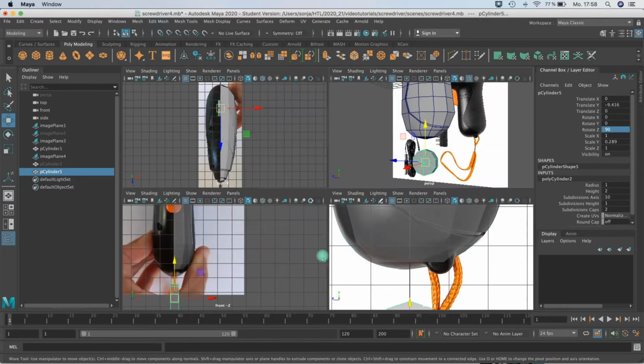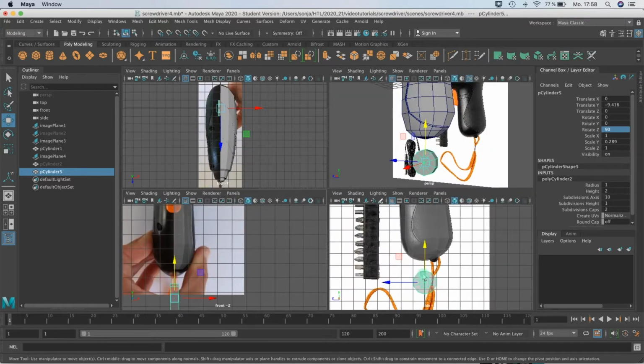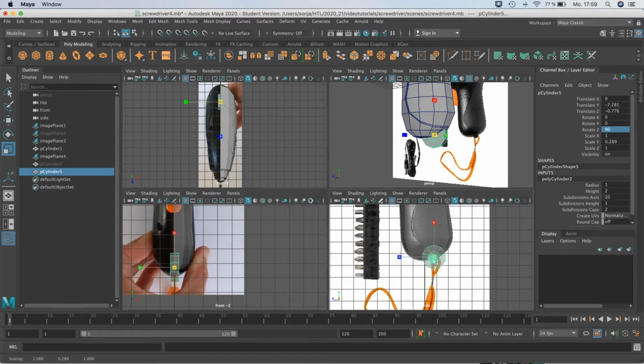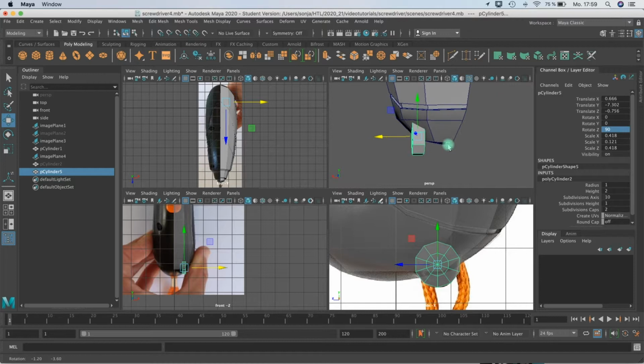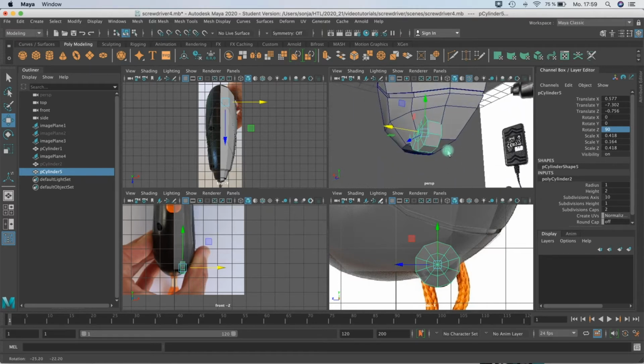Rotate this thing perfectly, and here I will scale it so it fits nearly the size that we have here. Also reposition it because we need it somewhere around here. We don't see it from the pictures. And I scale it also, make it a little bit thicker. And so the positions should be somewhere here.